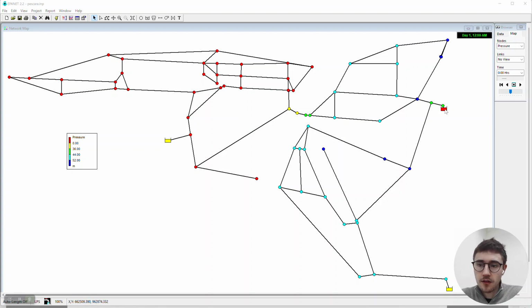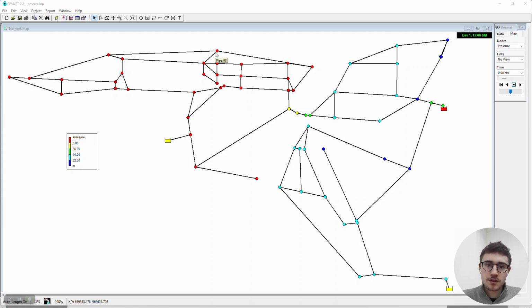So the supply across from our reservoir to the east does not have enough energy to supply this part of the network across this flow path. So what would happen in reality, of course, we wouldn't have negative pressures. Our demands would not be able to be met. So we won't go into detail about the difference.